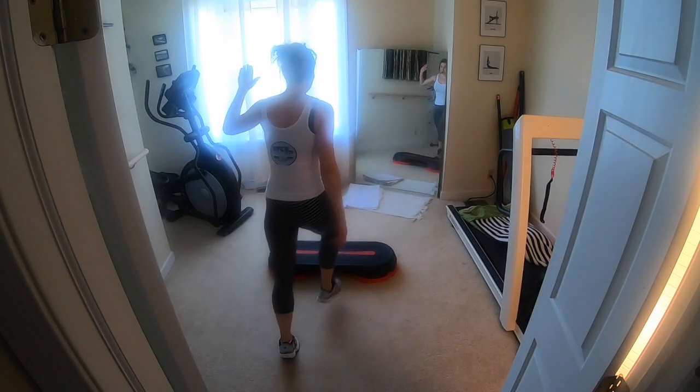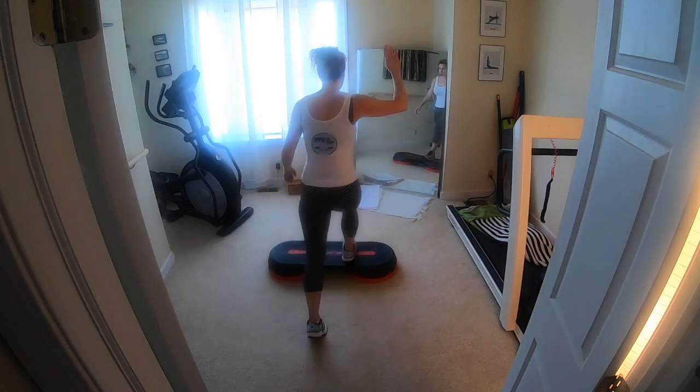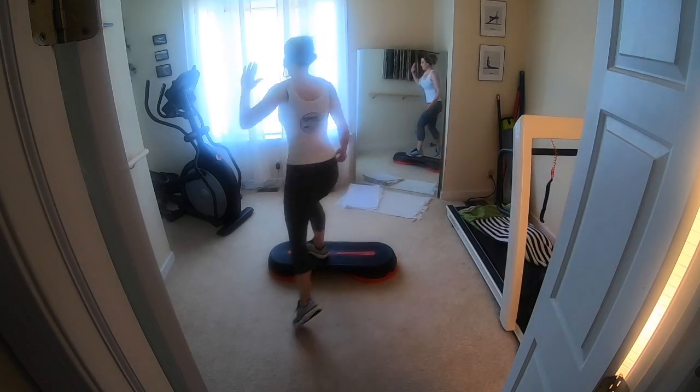So that's a left, that's your other lead. Half revolve left, half revolve home. Oh shoot, I said that wrong, I'm sorry. Okay, right lead, hop turnover, half revolve home, basic left.